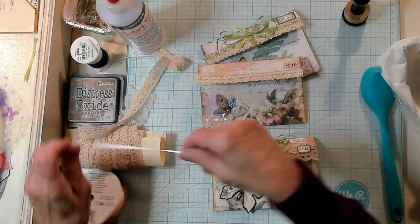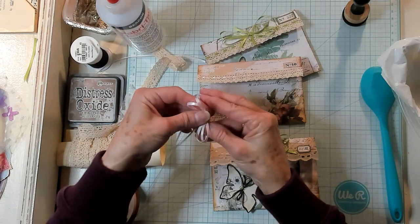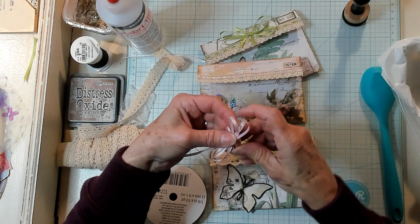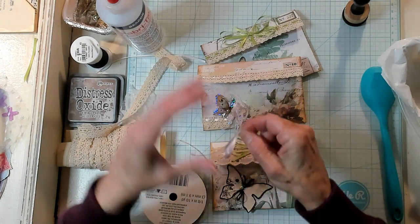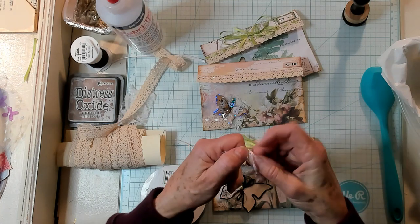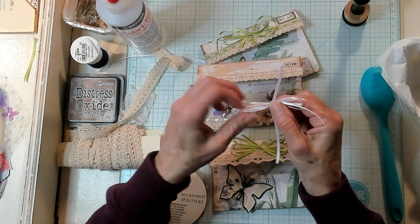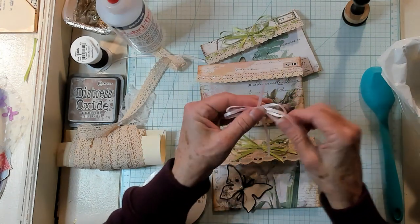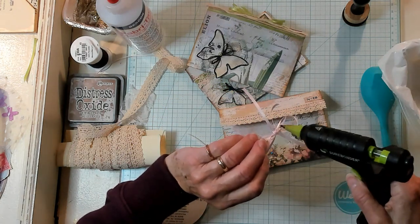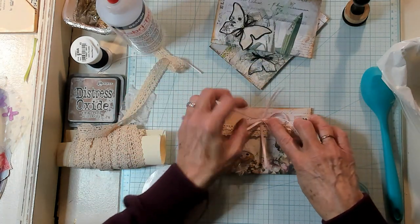Now I could put a little bow right on the top. Just simply do a couple of loops like this, then give it a snip, and cut off another little piece of ribbon and place it in the middle. Grab a hold of it, just like this, and then grab a hold of all of it in your hand and thread it through right here. I'll have to use my tweezers to pull it through. And then you have just a very small little bow with a couple of little loops. Add a little bit of hot glue, find the middle, and just pop it right on just like that.